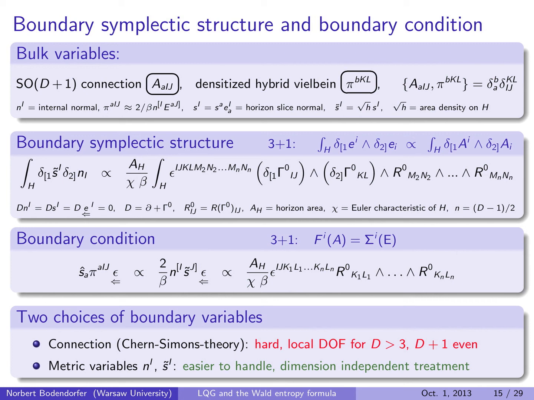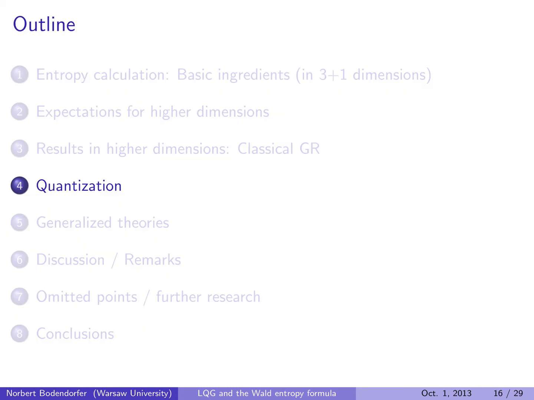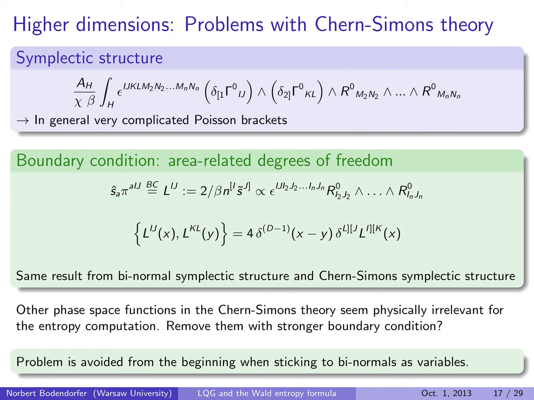Okay, but there have to be classical implications of this. Anyway, let's go on. It's a very interesting question. Okay. So let's go on to the first part of the talk now, quantization. So we are now on slide number 17, problems with Chern-Simons theory.